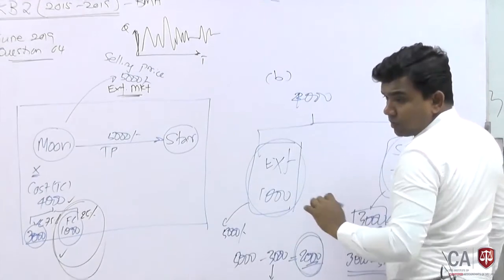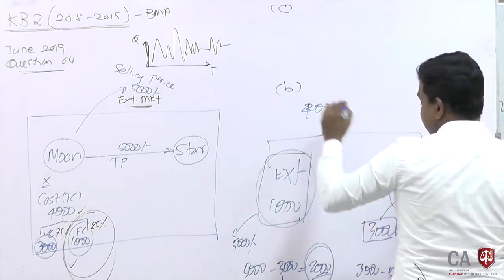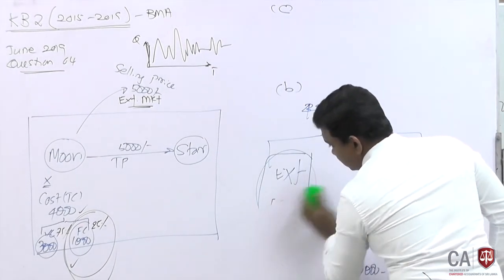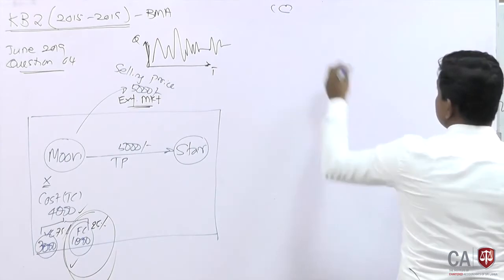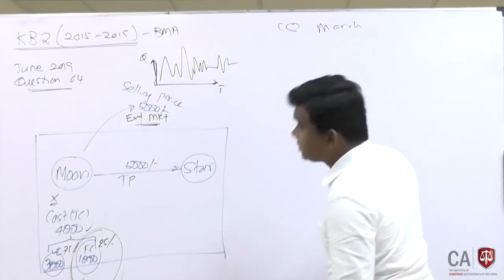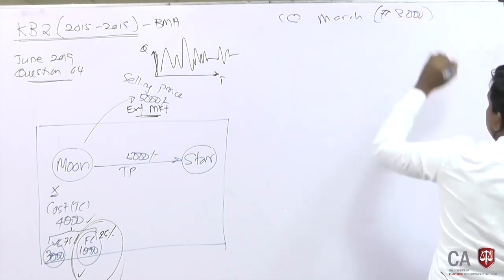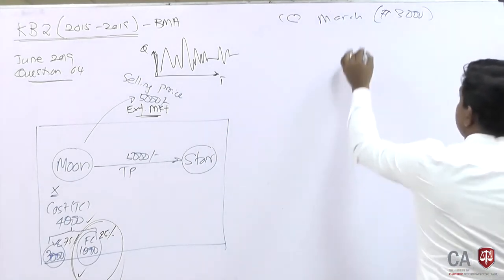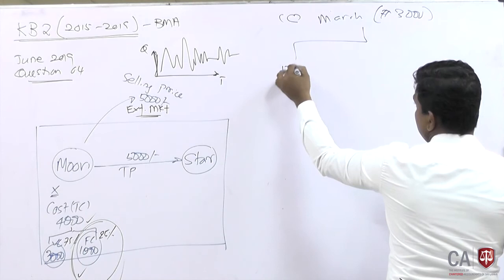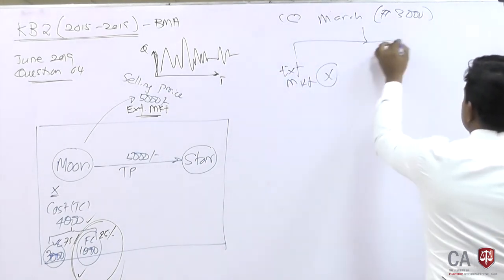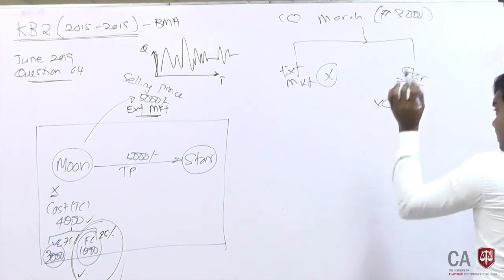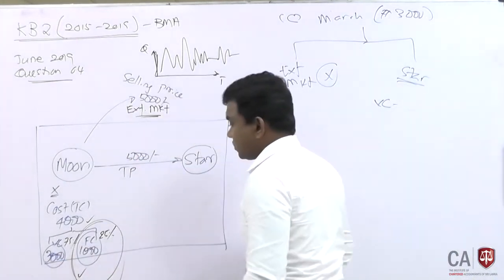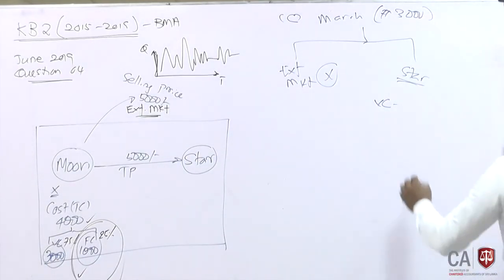They are producing how much? Scenario C, let's take scenario C now. That is the March scenario. Their full capacity was 3000, right? They can produce 3000. We need to consider the packing costs, but in this case they don't have an external market, right? No external market, only supplying to Star. Now here the variable cost, we have considered in the previous explanation as 3000, but don't take it as 3000 because you have a packing cost of 500. I have missed that. Therefore, variable cost should be considered as 2500. Clear? That's a correction.